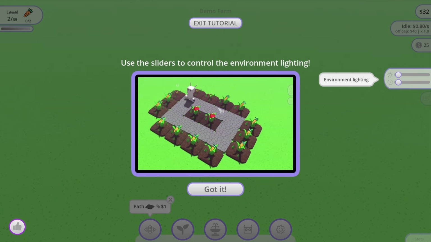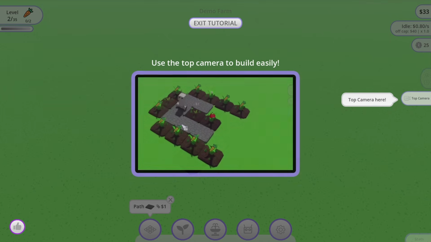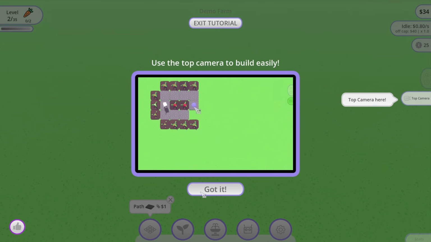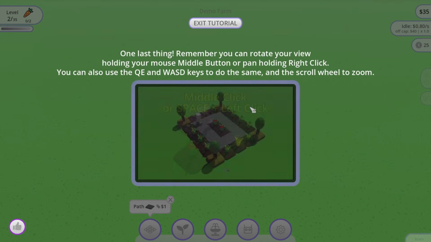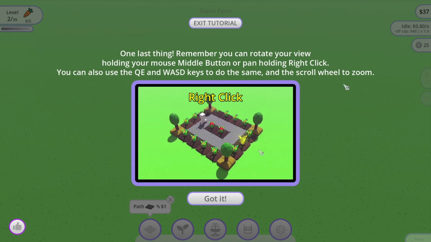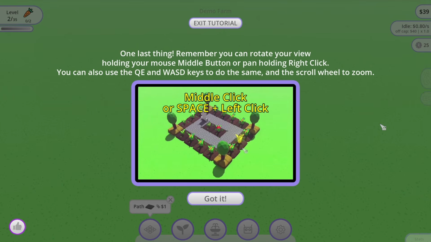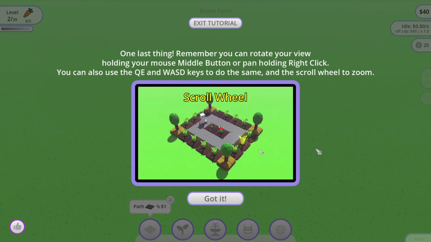Okay. Use the top camera to build easily. Oh, I like that. That's nice. Oh yeah, that's really nice. One last thing, remember you can rotate your view using the mouse middle button, okay? Hold it down. Or pan using right click. You can also use QE and WASD to do the same and the scroll wheel to zoom. It looks like rotate is only ever on the middle mouse button. No, Q and E for rotate as well.